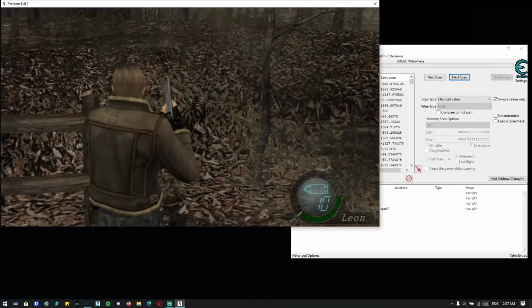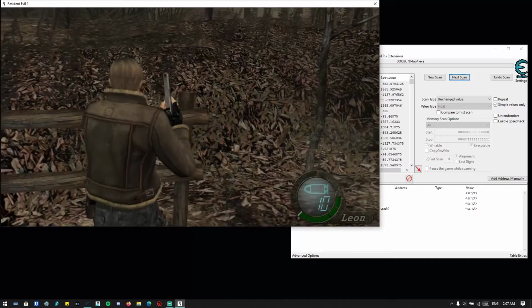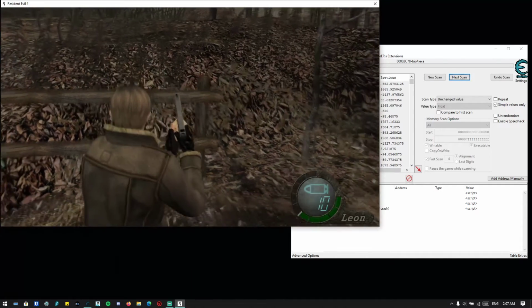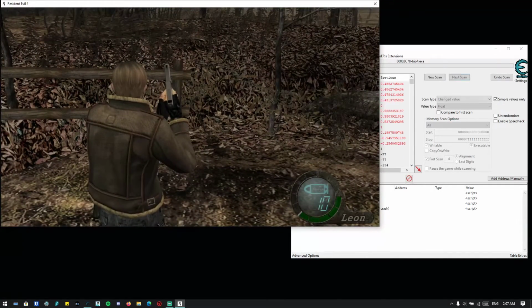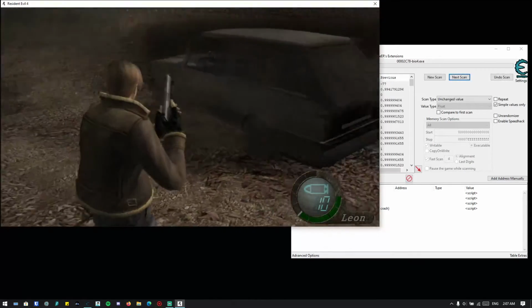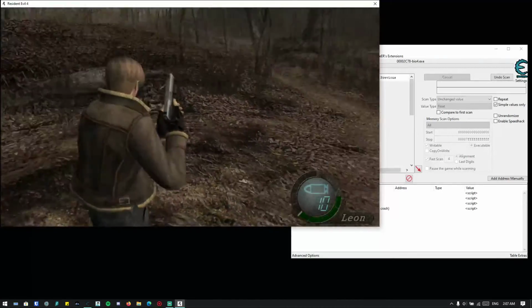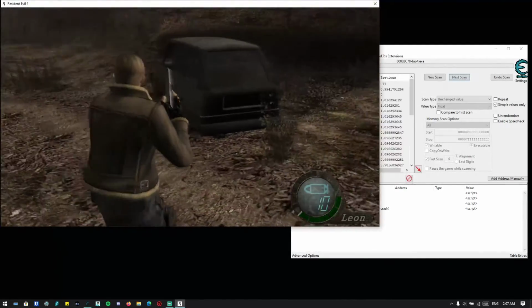And while we're still moving towards the invisible wall, try to do an unchanged scan. Then we back off a bit, do changed and then unchanged, and move someplace else where we're not touching the invisible wall. Do unchanged several times.